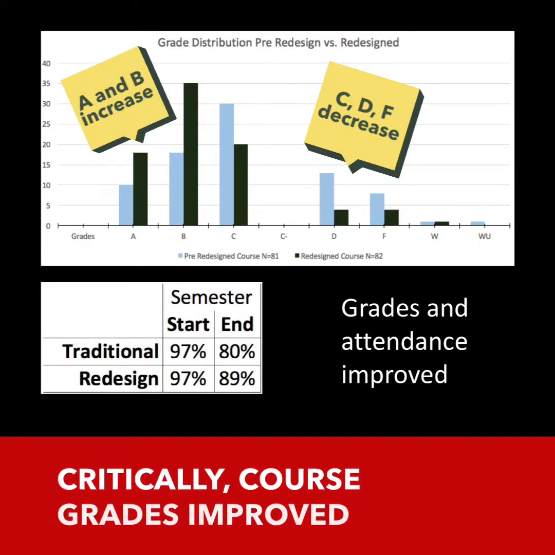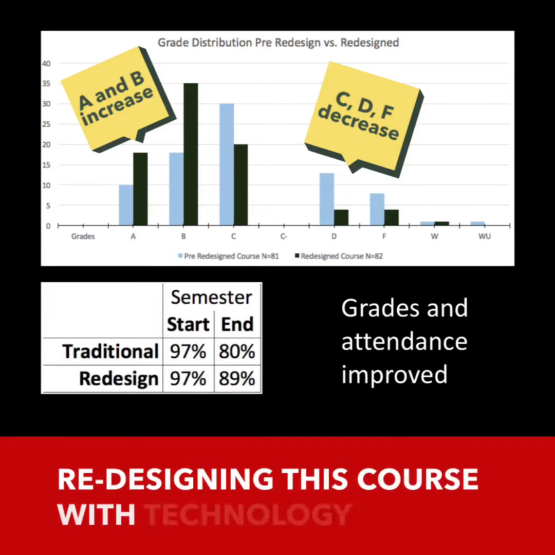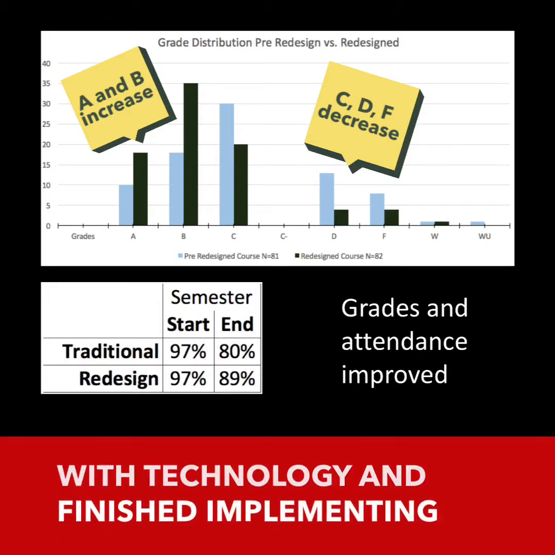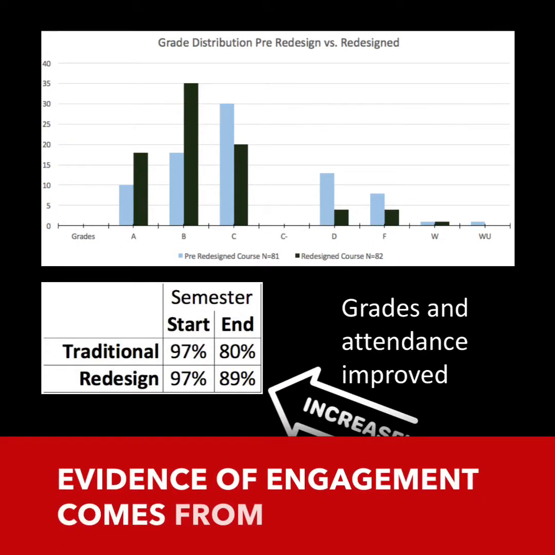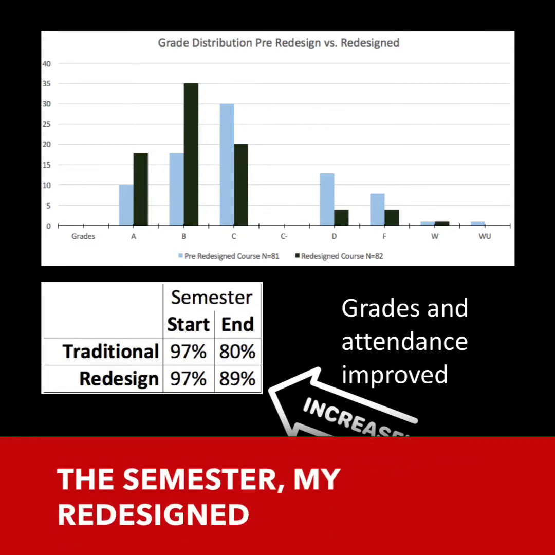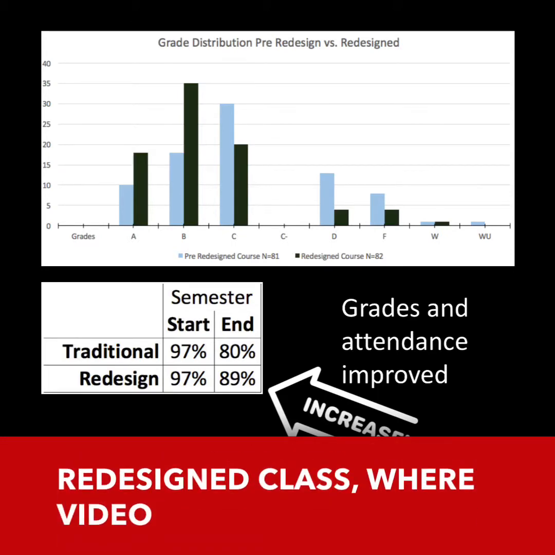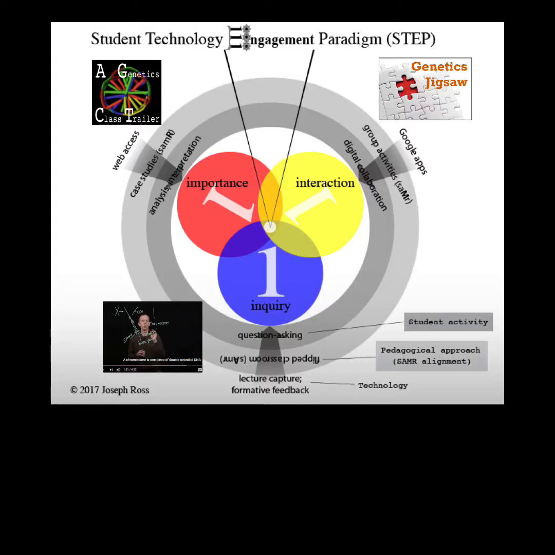Critically, course grades improved from when I started redesigning this course with technology and finished implementing videos. Evidence of engagement comes from my attendance, where between the start and the end of the semester, my redesigned class, where video is incorporated, has more student attendance by the end of the semester.